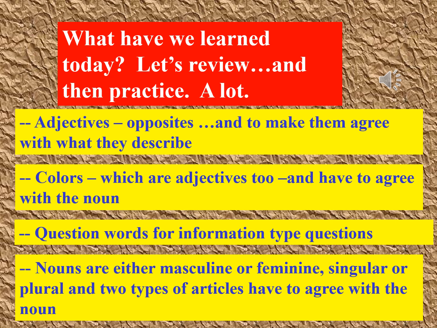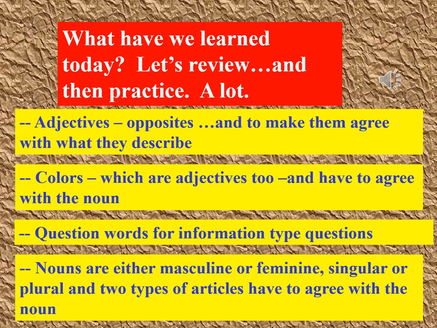We'll be practicing that a lot. We learned about colors, which obey those same rules because they are also adjectives. We learned the basic colors, and we were able to practice with those. We could combine those, for example, with clothing that we learned last week. We learned the question words for the types of questions where you cannot get away with answering yes or no. You have to give information.